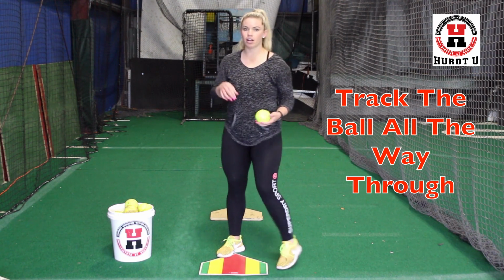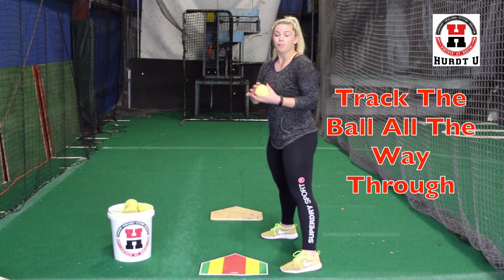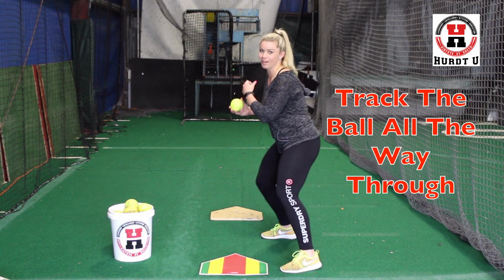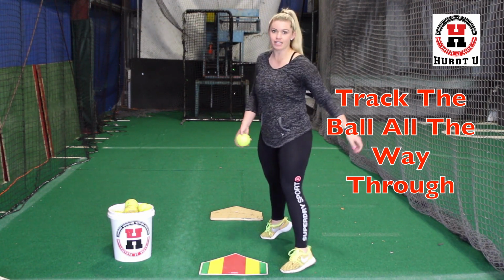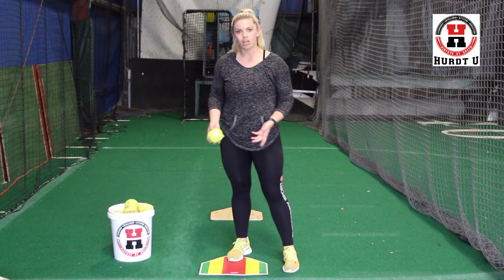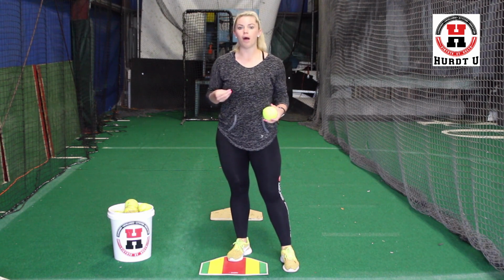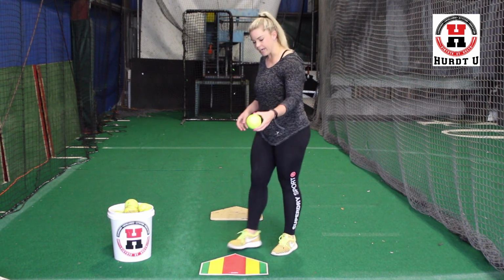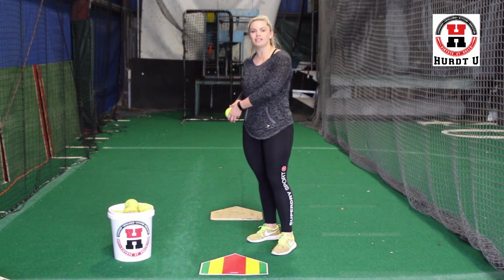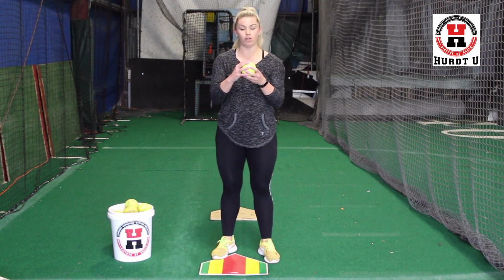I did the same thing in college. I would see some fat pitch that this pitcher gave me, this beautiful, beautiful present for me, and I'd get so excited, like, oh, I'm going to hit it. No, I didn't, because I took my eye off and I wanted to see where I was going to hit it, not that I had hit it already. It really affects your swing if you're trying to see your result before you even accomplish it. So make sure that your hitters are tracking that ball all the way through to the contact point and then extending out through it so they can hit it the utmost, okay?